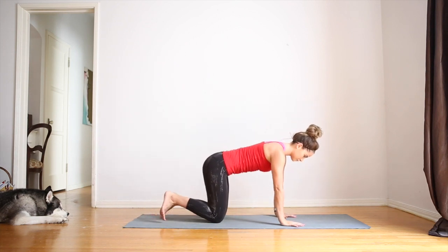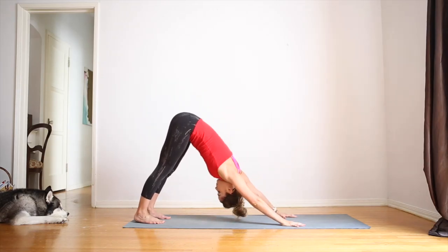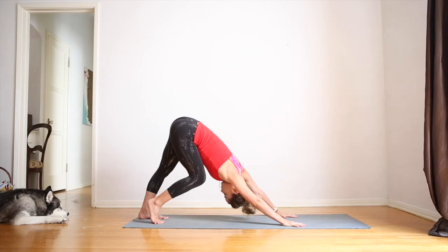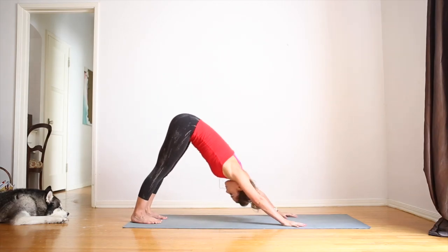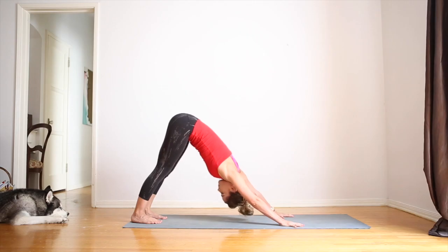Come onto all fours. Curl the toes and take downward facing dog. Let your head go. First one of the day, so bicycle out the legs if that feels good for you. Fingers are spread and we're pushing especially into the base of the first finger and the thumb. Shake your head. Let go of any tension in the body.